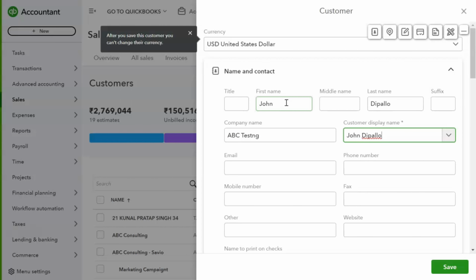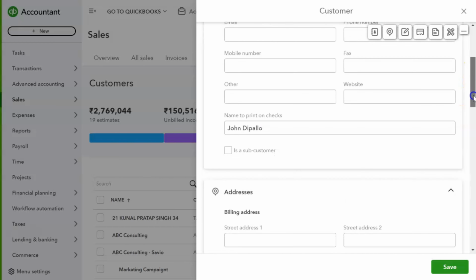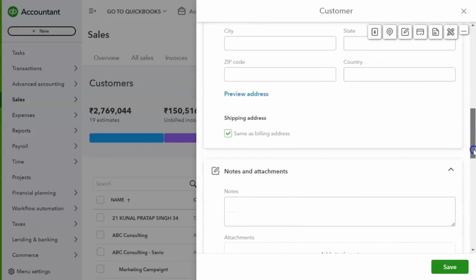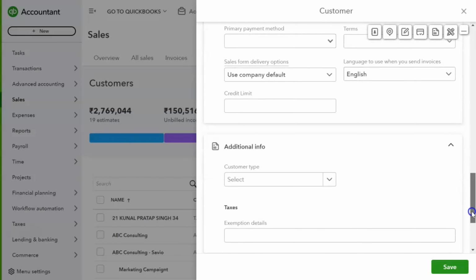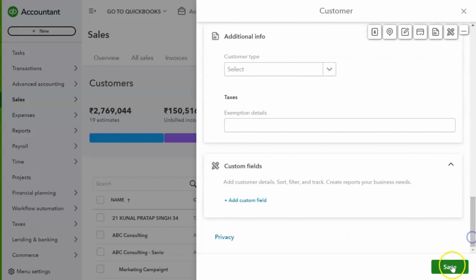We are creating a demo company here, and according to the information you have of the customer, you can put all the information here. Now we are supposing that all the other information you know what you need to fill, and from here we are going to save the customer.